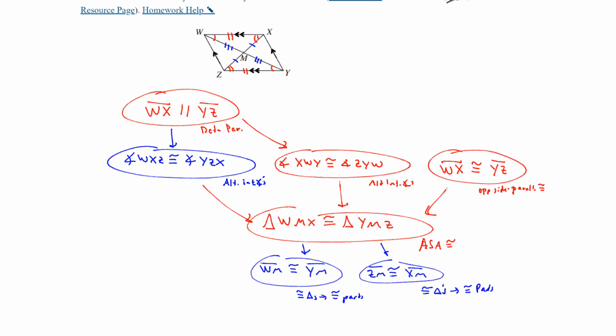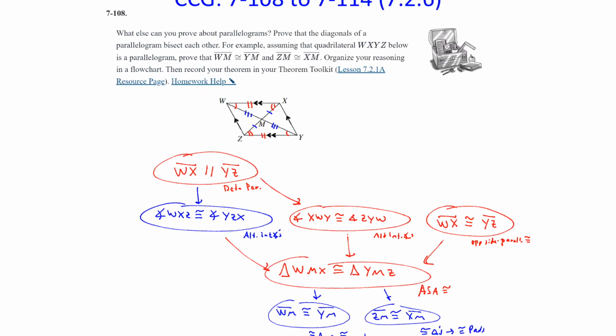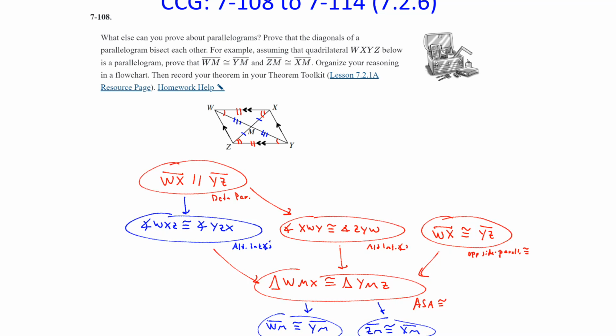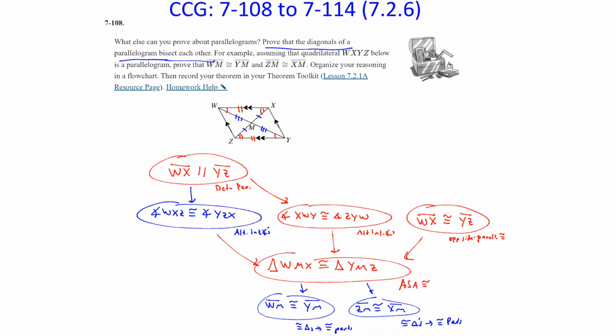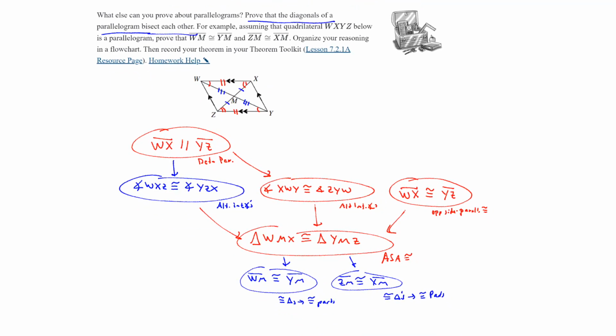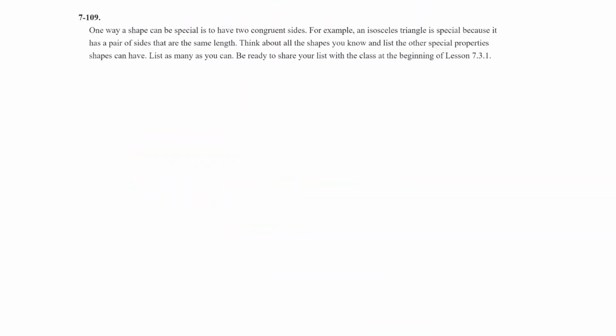So now we have proved that, if we go back to the beginning here, we were trying to prove this, which we just did. And also, we were trying to prove that the diagonals of the parallelogram bisect each other. So now we've proven that when you have a parallelogram, if you draw in the diagonals, they will always bisect each other, which means cuts it into two equal parts. So zoom out a little bit so you can see that flowchart proof.